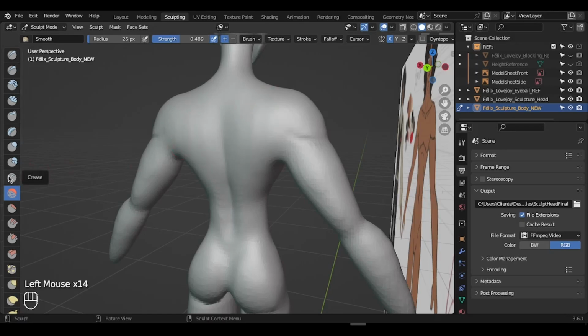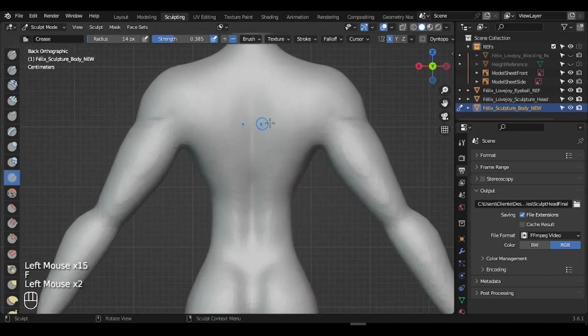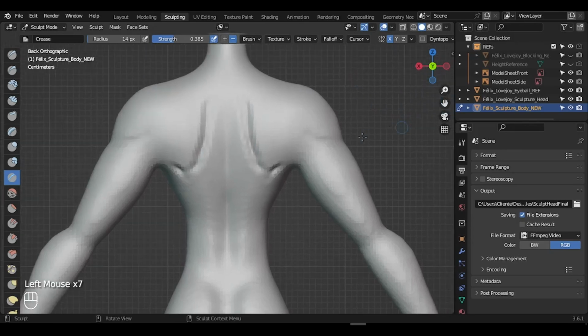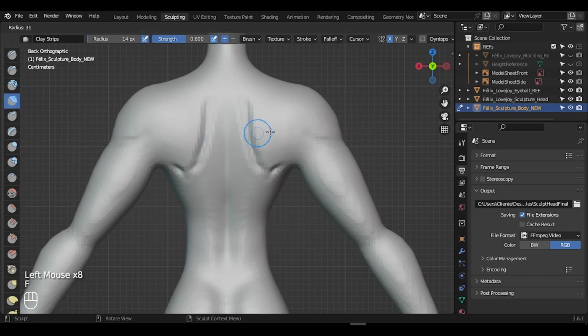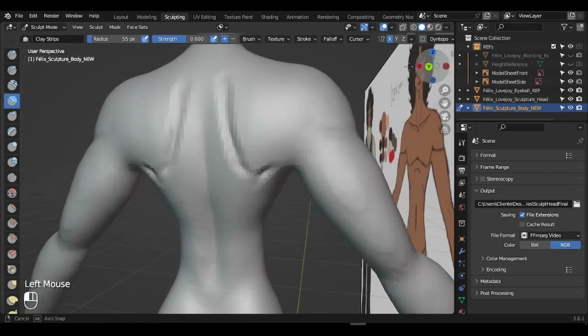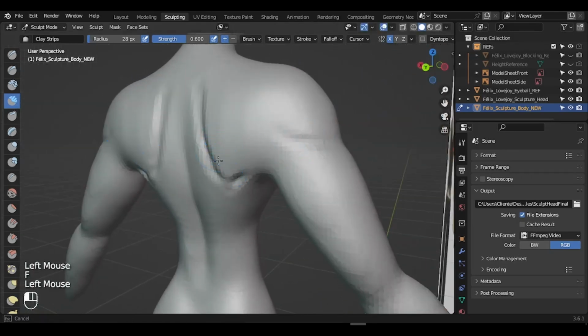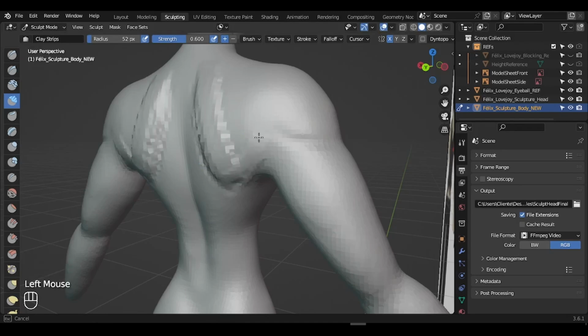And now I'm gonna be creating a little detail for a bone that we have in our backs, which is gonna be around here. And again, of course, this is based on my art style. You can be doing something different based on your art style. I'm gonna be using this option here, clay strips, to create another type of bump, which is gonna be this, and simply create the detail.